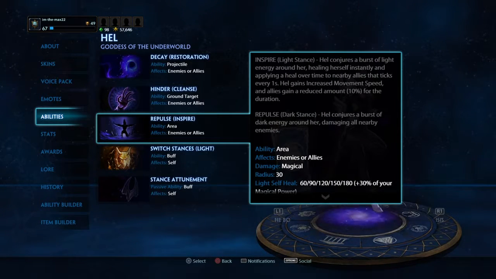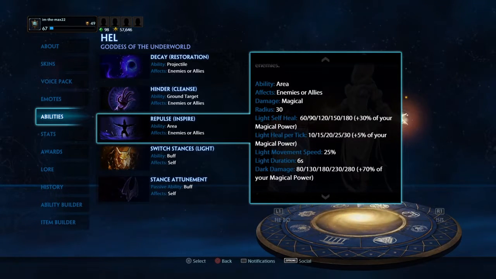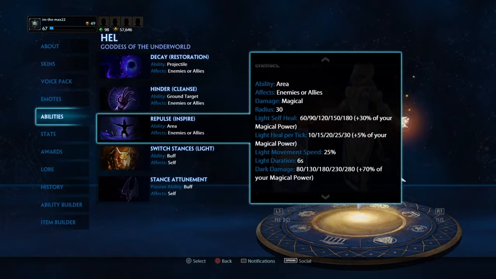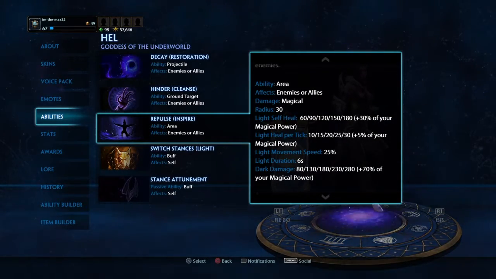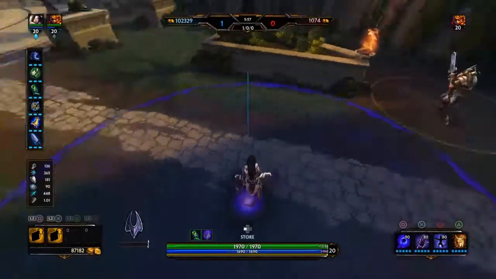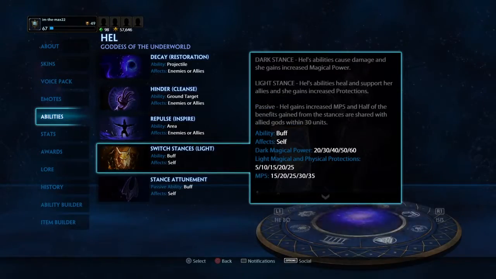Next is the third ability, or her circle, which is a heal in the light stance, a heal over time, that will proc my items. If you are curious about build, it will be in the jungle practice and in the video, and it does a massive burst of damage inside of the dark stance. So it is a circle, and it absolutely is one of her most damaging abilities.